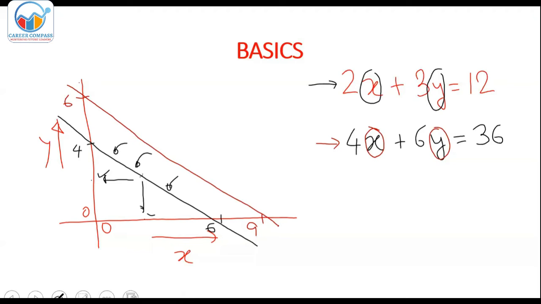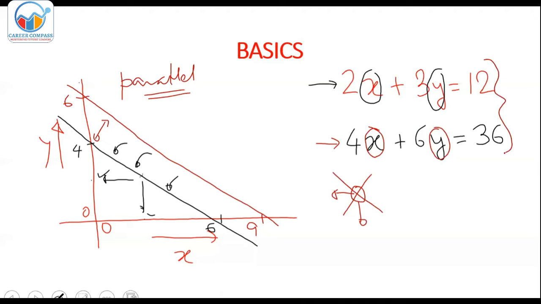Although my drawing may not show the same thing, you should understand these 2 lines are parallel lines, and parallel lines never intersect, right? If we have an intersection point, then we can say that is the solution of these 2 equations. But finally, we can conclude that from these 2 equations we cannot find any answer because these 2 lines are parallel. So this kind of equations are called inconsistent equations.